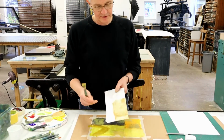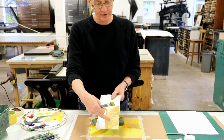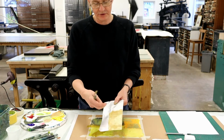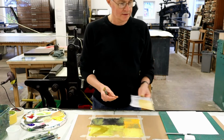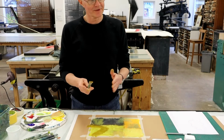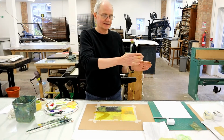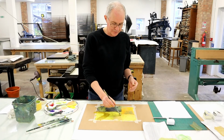If I just hold that up though, you'll see that actually the card plate that I've printed off has actually got more interesting texture than the actual print. So nothing goes to waste in this technique. You can cut that up, use it as a bit of collage, maybe not in this picture, but in future. I've got boxes of this stuff in the studio, going from quite large sheets through to little collections of little bits of polystyrene and bits of collage material in different sizes. So nothing gets thrown away, everything comes in useful at some point.